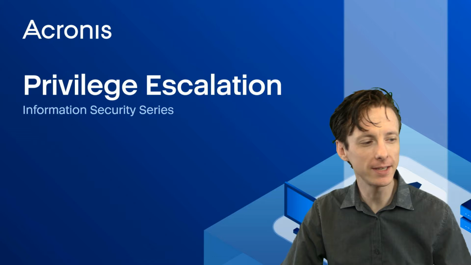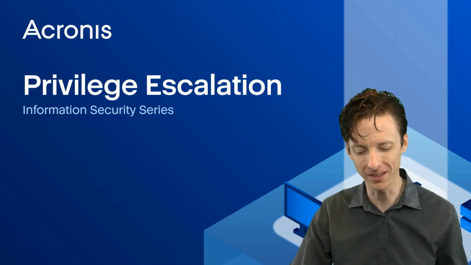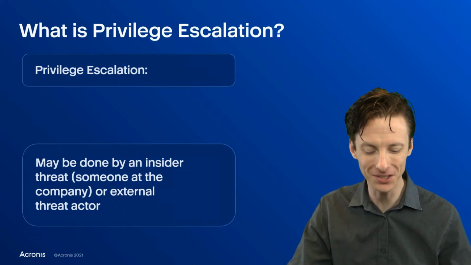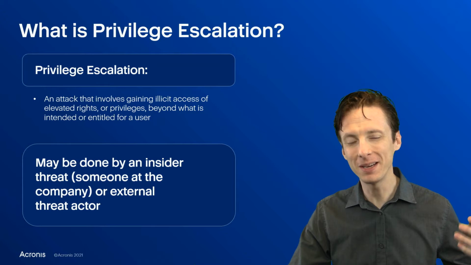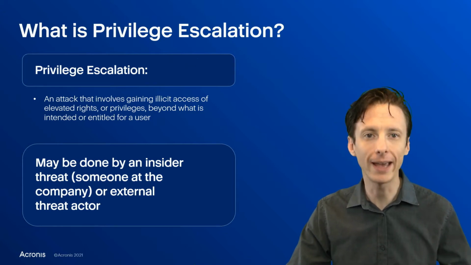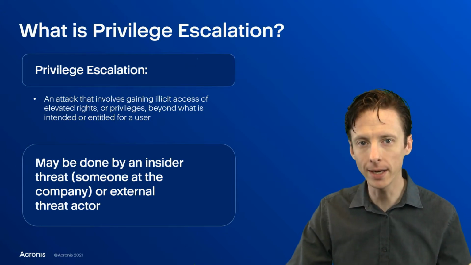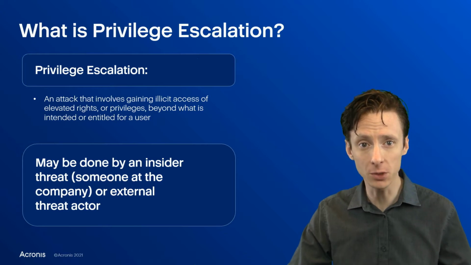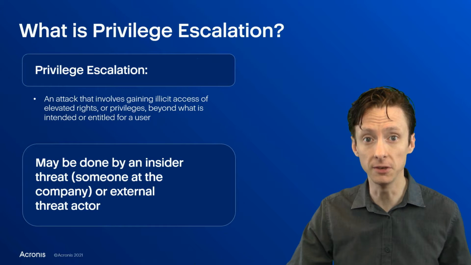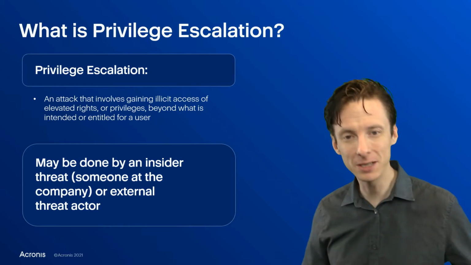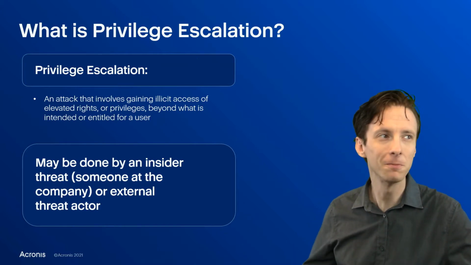In this video, we are going to take a look at privilege escalation. It's all about getting privileges that you aren't supposed to have, especially if you're an attacker that's already compromised an account. Generally speaking, if an attacker compromises one account, that might not be the end goal. They might need to get access to some other resource, and the account that they've compromised might not have the appropriate permissions to do so. So what they'll do is try to get access to a different account.